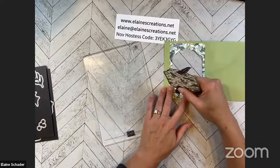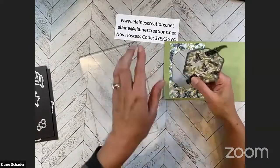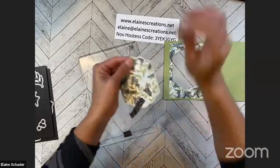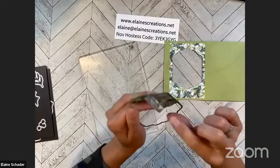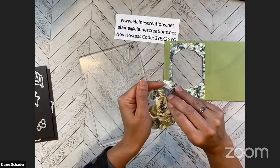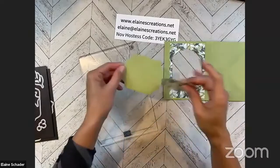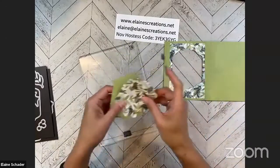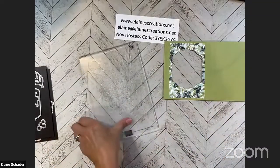What do you guys use? Like painter's tape or something? Yeah. Dang, kind of ripped a tiny bit. Usually doesn't. But of course it did. Or is that from another one? I don't know. Anywho, so now we can use this for another card. There's just a tiny bit of adhesive there, but this is ready to go. So get rid of that one.